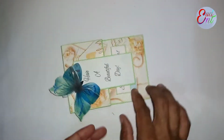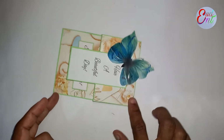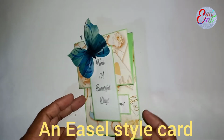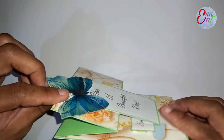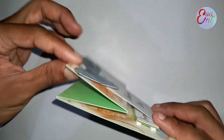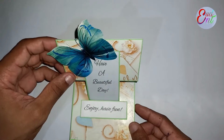Today, we will be making this very simple card. It is called an Easel style card. This card is amazing for when you want to make a quick card for a friend, but still you want it to be elegant. In this video, I'll show you how to make this card to be tasty and very solid.